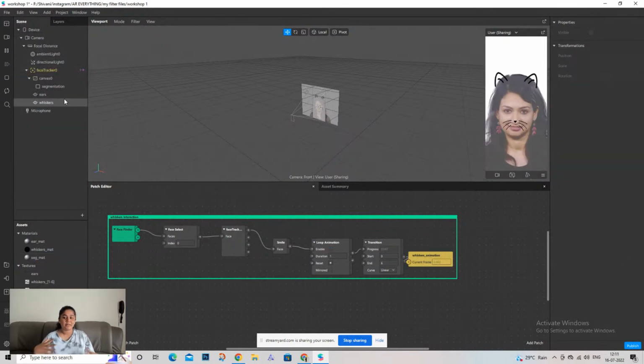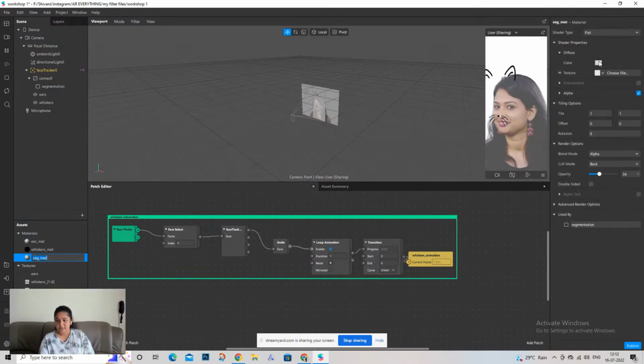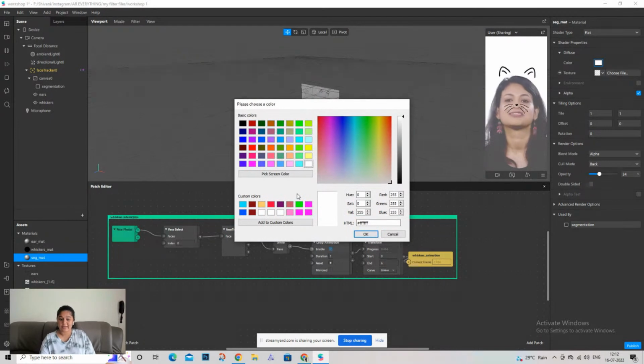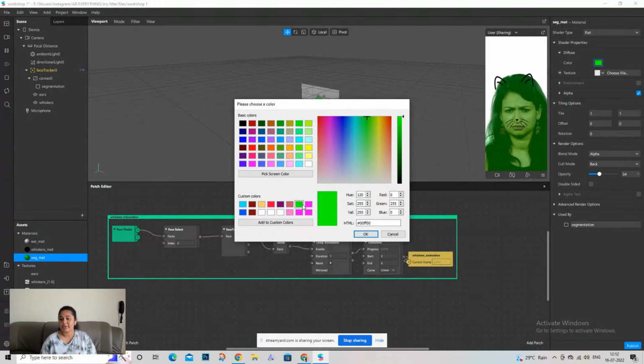Now you can see the person who's on the screen, on the simulator, has been segmented. You can see the color is a little bit changed, so it shows that she's segmented. To see it properly, we can maybe add color to see how this is working. Because it's white currently, I have added green color to it, and now you can see how the person is segmented over here.